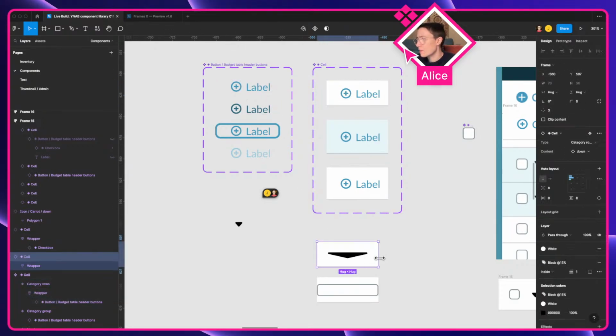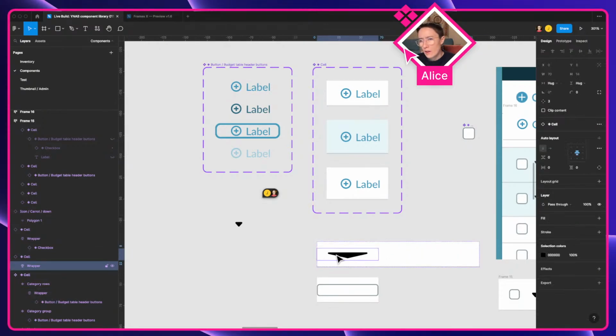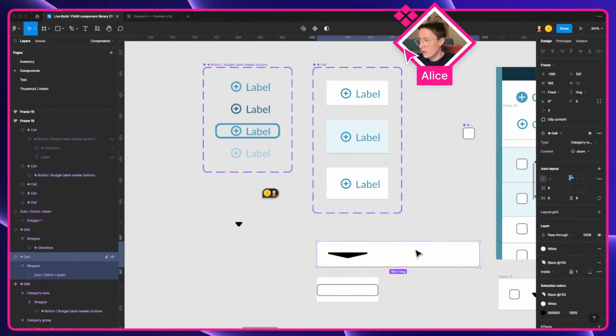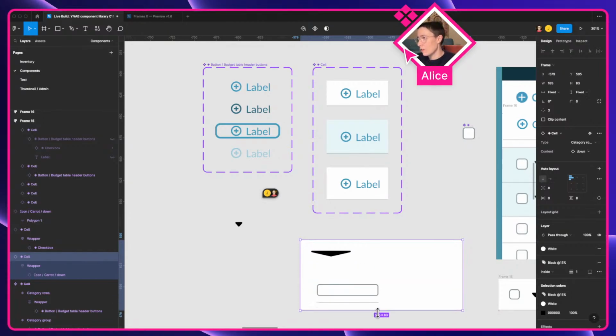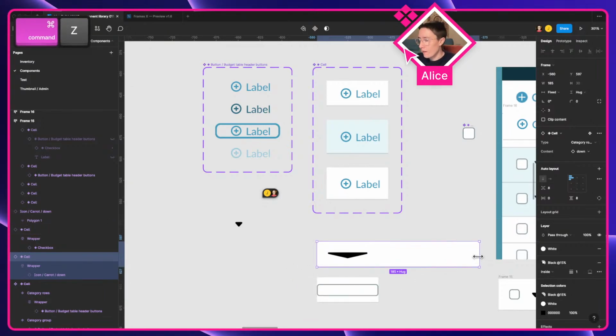It might be something to do, let's see. Okay, so what's happening here: you can see I've stretched this cell out, and the chevron hasn't continued to stretch. So now I'm in debugging mode, ironing out some wrinkles. This is probably an auto layout wrinkle. But the way I like to go about solving these puzzles is looking at extreme examples to see how bad the problem actually is.